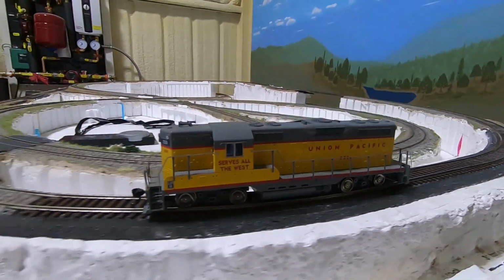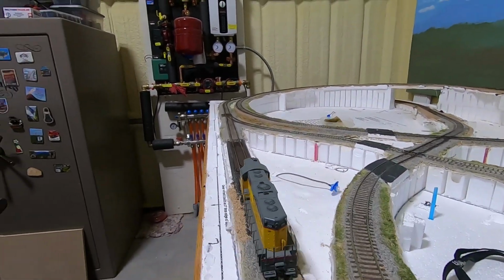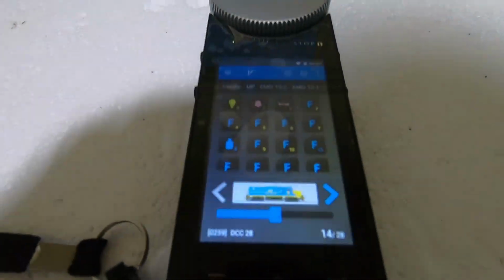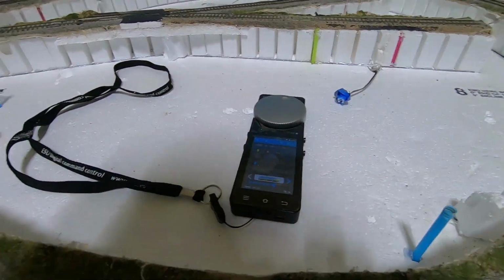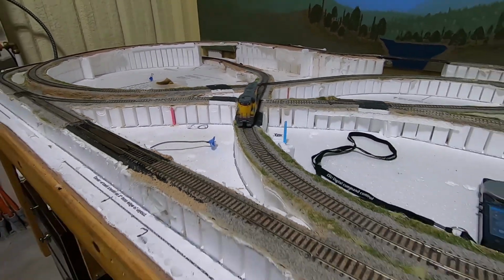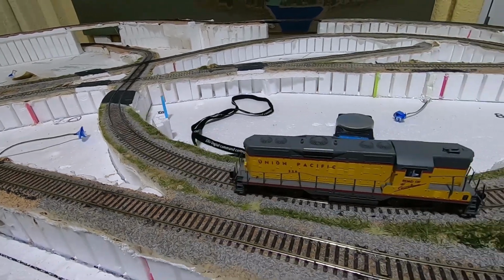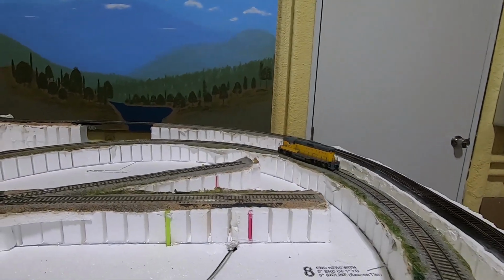Okay, this train here, on speed level 14, it'll run like this all day and not a problem around this track in the clockwise fashion. But if I turn that up to 18, let's see what it does. Oh, just stops right there for some reason. And all I did was turn it to 18. 14 was fine, 18 is not fine. Let's see where else it stops. I'll break this video up and get just the stops.